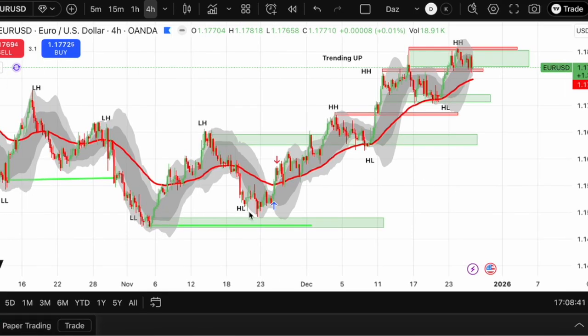Okay, so as I said before, it hasn't pushed past this, so I wouldn't be looking for sales here, right? That's fine, but I wouldn't be looking for sales down here. I wouldn't be looking for a buy because it needs to push past this here, because at the moment it's still staying here. It's still saying it's trending down, but as it started reversing, I wouldn't be looking for sales here. I'd wait, see what happens. I want it to push past here.